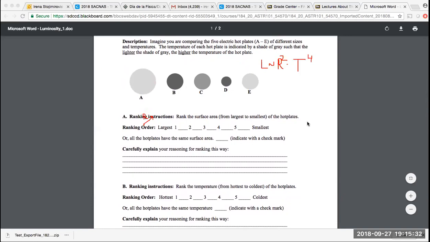It looks like A and E are the lightest, and so hottest based on whatever, they're using color coding, okay, and then C, and then B and D. Yes, very good. Okay, see, I told you it's easy.